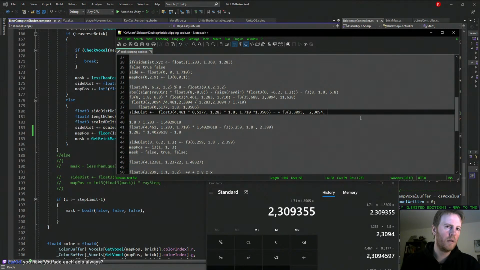No, we don't always add to each axis. We only add to one axis per step.